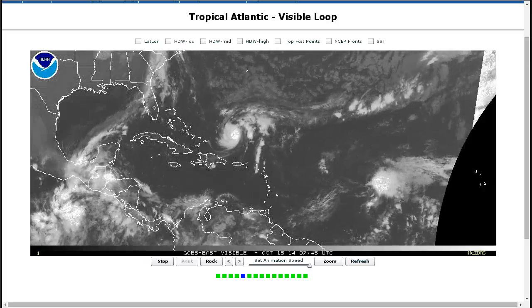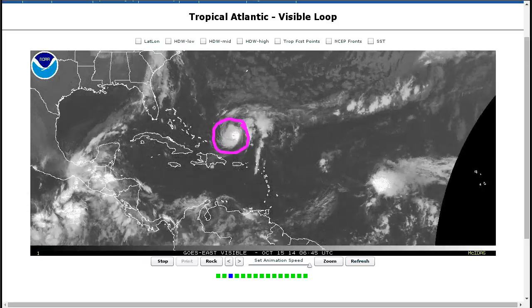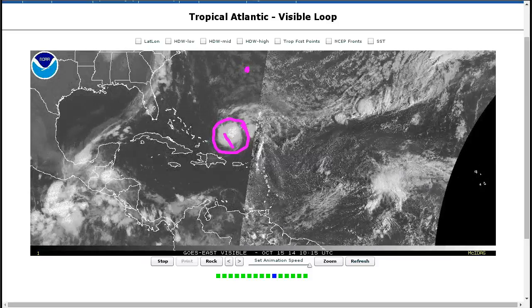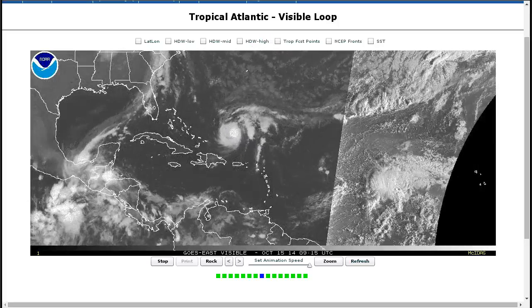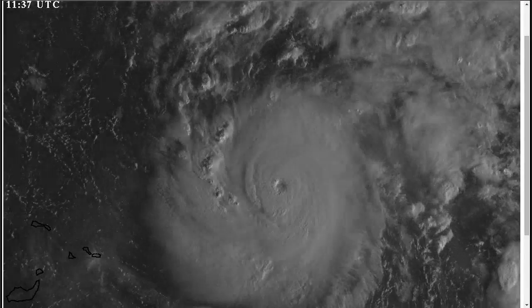Here's the Atlantic, and of course the big story: Hurricane Gonzalo is now moving away from the Caribbean, and the next stop, unfortunately, is Bermuda. As much as it would be nice for this to be a fish storm, it's likely to pass very close to Bermuda on its way out to sea, and may even impact Canada after that. So we may have a couple of landfalls left to go, and this is the visible satellite imagery right now.